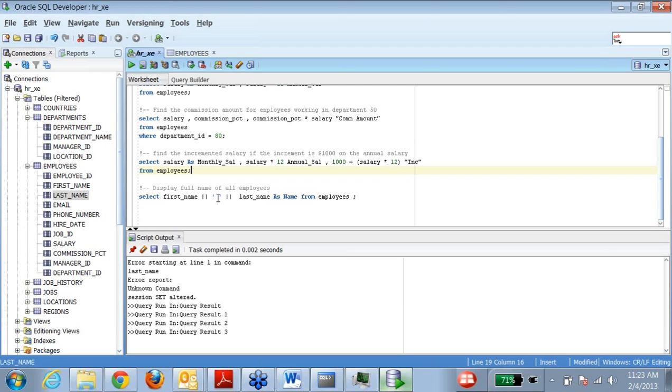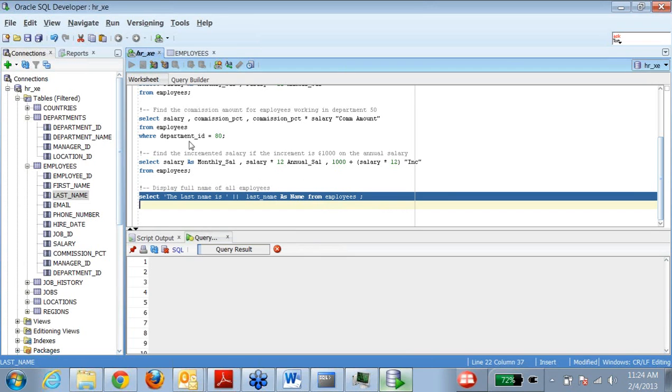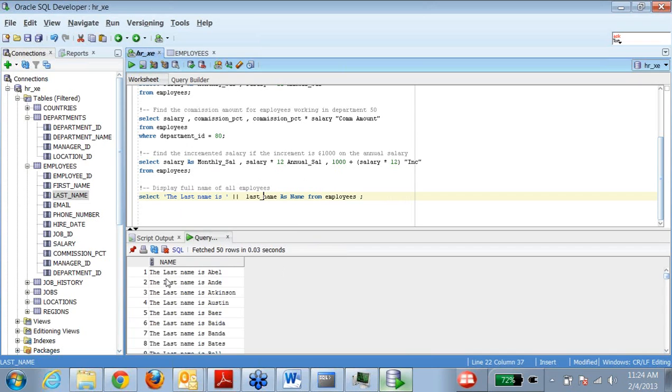For example, I can write here, "the last name is", so this is a string and I'm concatenating it with the last name, and I can run this query. The last name is Abel. So this particular string is appended to all the last names in the table.